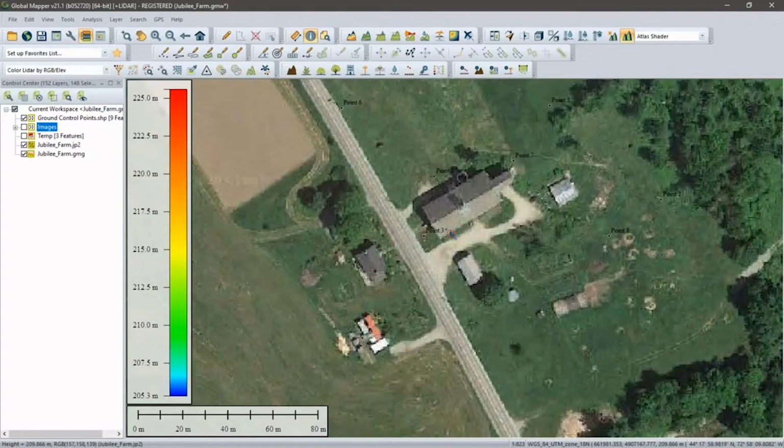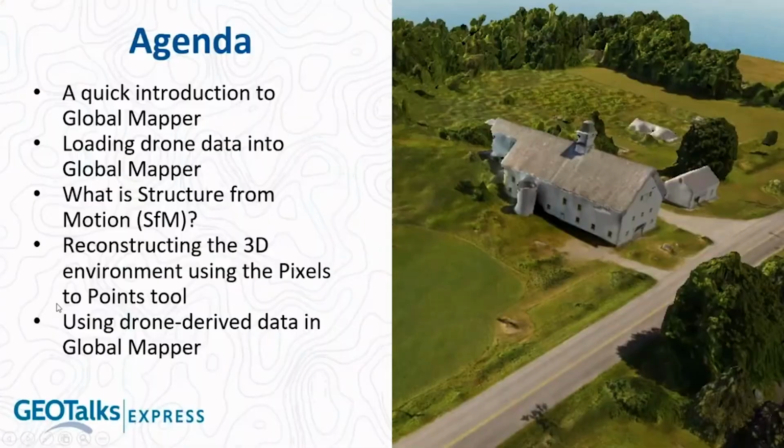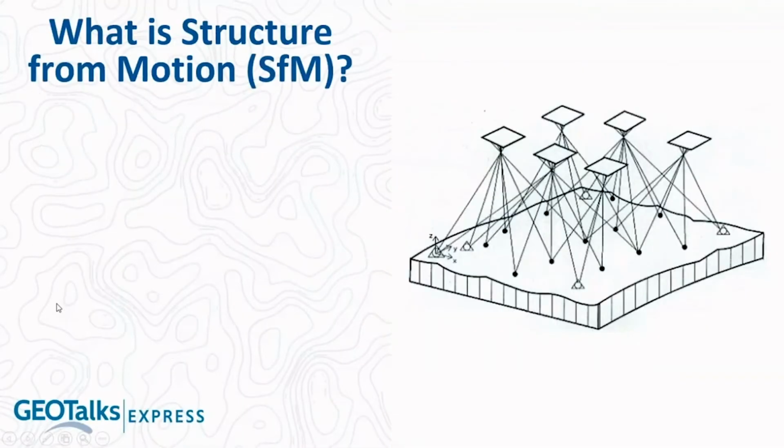So I've loaded the images. I've loaded my ground control. We are ready to initiate the process. But before we do, I'm going to hand over to Mackenzie, and I'm going to allow her, just one second, and I'm going to get Mackenzie, you should be able to control my machine now. And I'm going to give her control and allow her to walk through the process of what exactly we're going to be doing from a technical perspective.